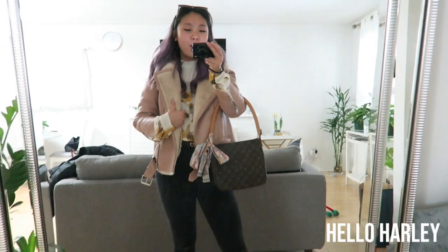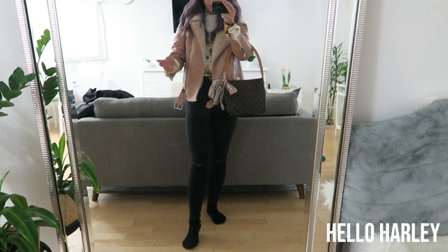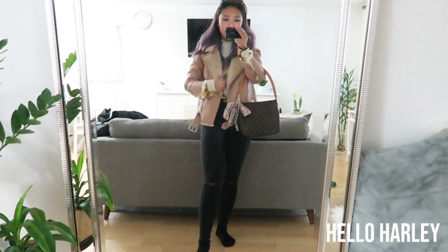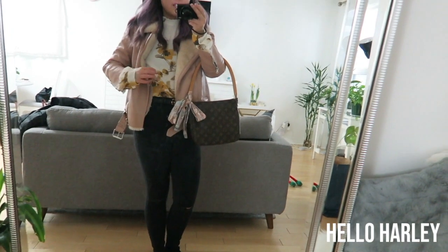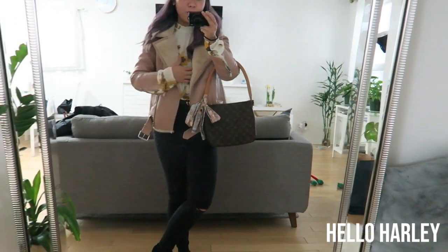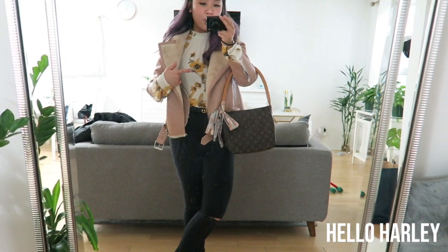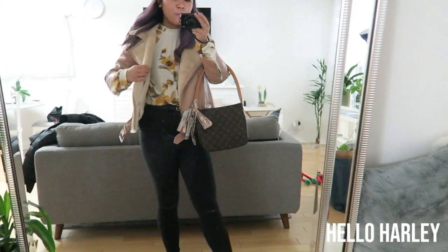Hey guys, this is my final outfit of my four-outfit lookbook I was wearing over the past two weekends. This is a pair of pants from Zara. I'm wearing this Paula blouse from the Wilfred line — it came out in the fall of 2018 so it's probably not available anymore. It is Chinese New Year weekend, so I am wearing it — by the time you see this it will have passed already. But yeah, this is what I'm wearing for Chinese New Year.